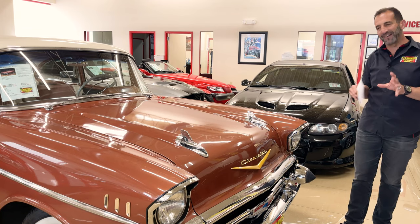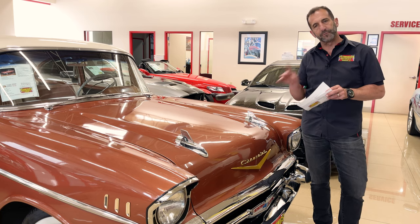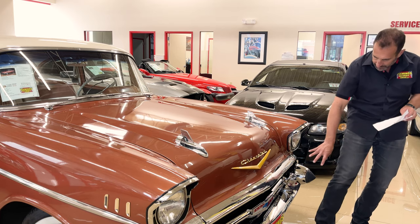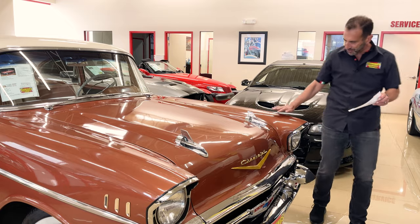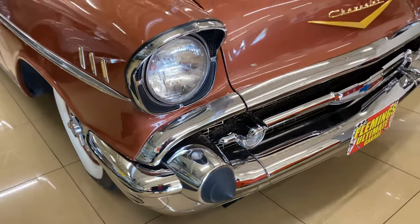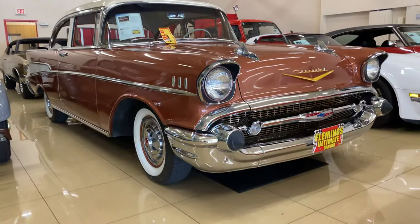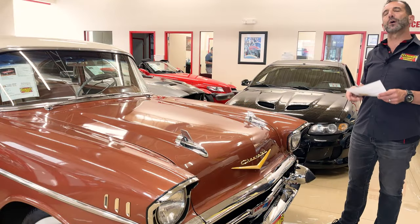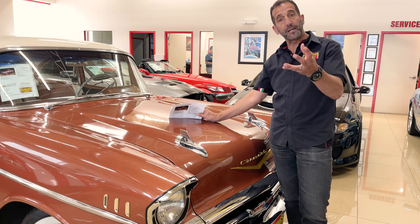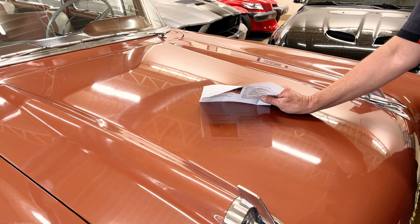I want to talk about jet age styling. Clearly, you can see right here we have the fins of a jet up front, which is interesting. Here we have the intakes for the jet engine, and here we have another side set of engines as well. This right here is pretty cool because it makes the car look like it's already moving forward. The gold package — one of the best designs ever — was put on these cars here. All new chrome and stainless around here because the front end of this car is so important. Back to the quality of the paint: you want to be able to read all the letters nice and crisp. The crisper the letter, the better the quality of the paint.